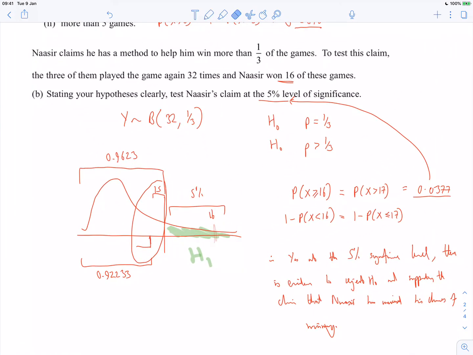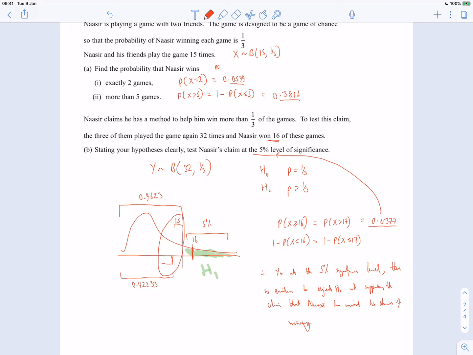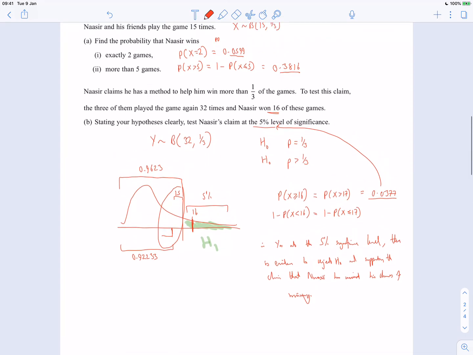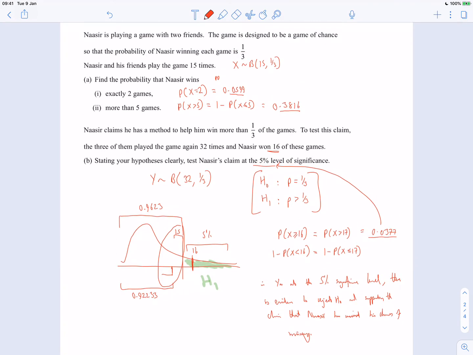In actual fact, 16 isn't going to be that far out, is it? It's going to be over here somewhere. Okay, so the probability of 16 or greater is in the top 3.77% weirdest outcomes. Now that's clearly within the top 5% of outcomes, so we'll accept that H1 is the better decision to have here. And I put H0 twice, you silly boy. That's H1, the alternative hypothesis, not the null hypothesis. Okay, fine. Only a few mistakes, but that's the right answer.